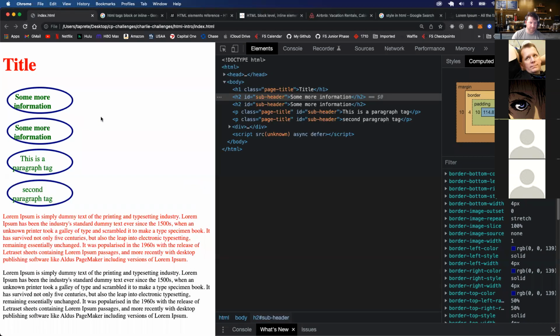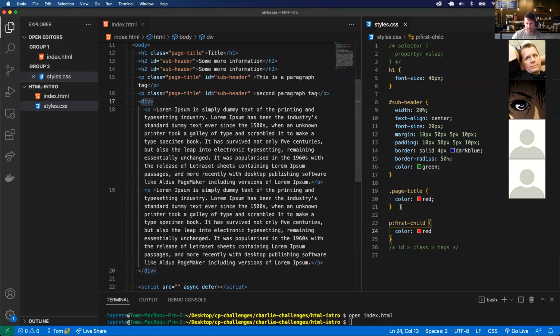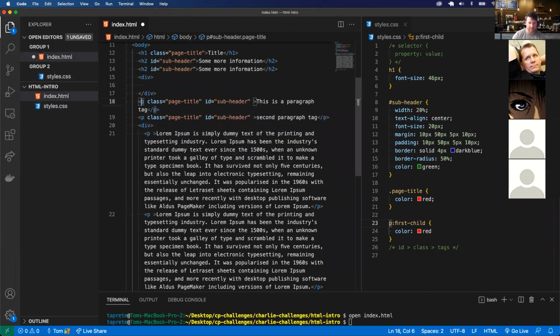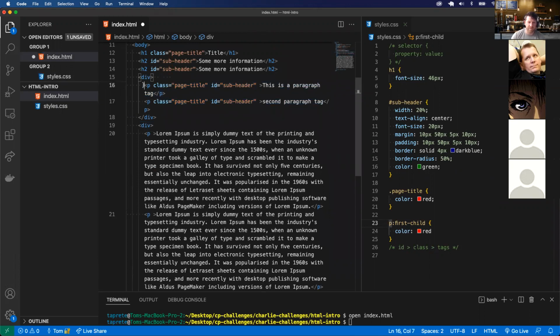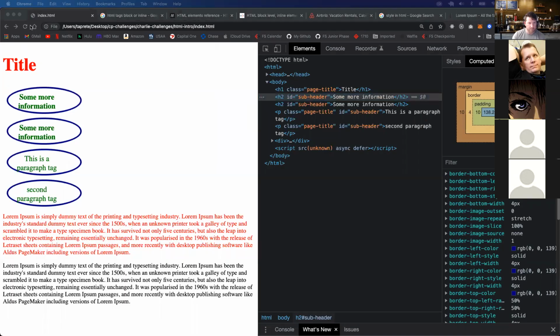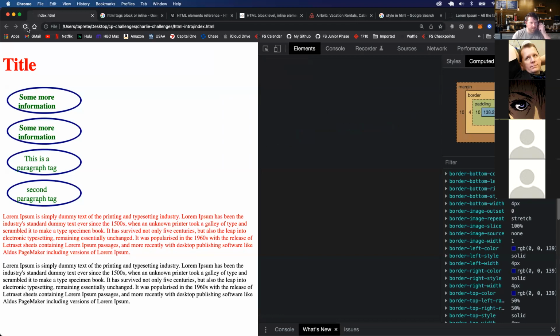Oh, I guess it already worked. It's actually, I'm going to add a div up here. So I've got a div followed by these two paragraph tags, and I have another div that has these two lorem ipsum tags. So, oh, it's still not working.